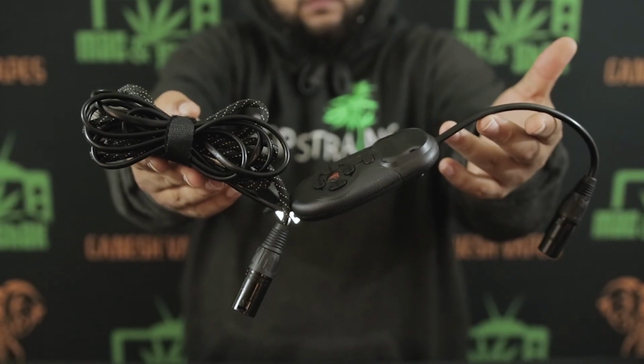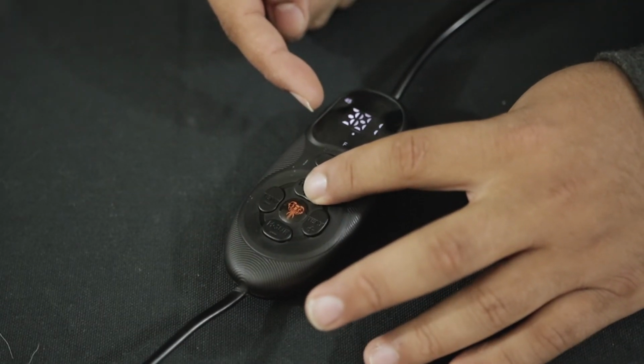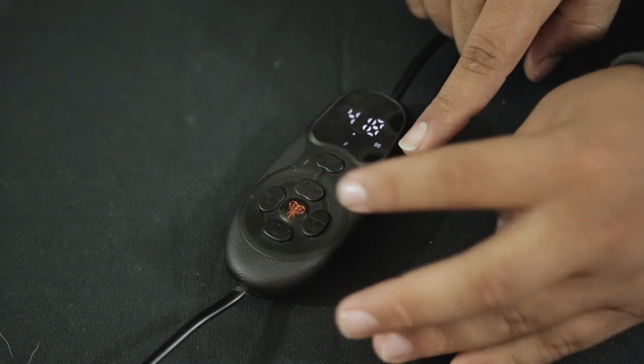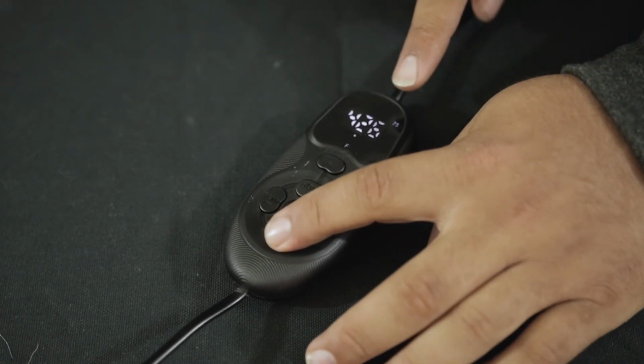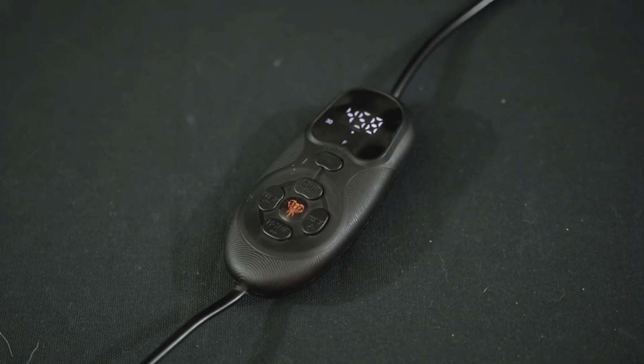Tell them about this controller, bro. Yeah, bro, it's got a temperature control setting on it, and it also has a timer mode on it. Yeah, so demonstrate. Timer mode, you just go up and down. It goes from 30 minutes to 45 minutes, 60 minutes, 75 minutes, and 90 minutes. You can also press the hour down, and then it goes back to 75, back to 60, back to 45, and then back to 30. After that amount of time, it will cut off for you. So if you get too high and forget, don't worry.